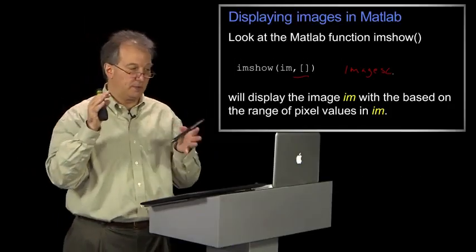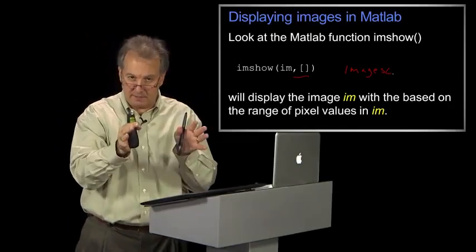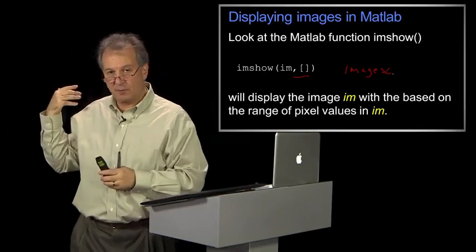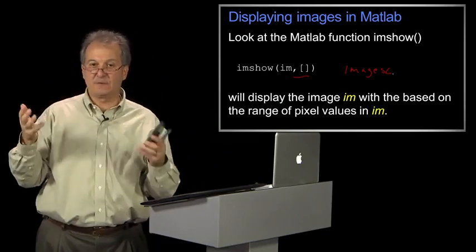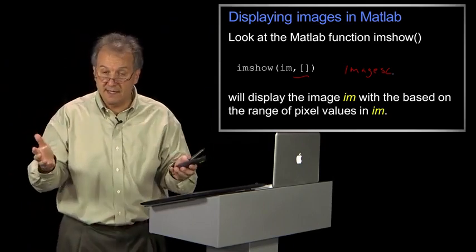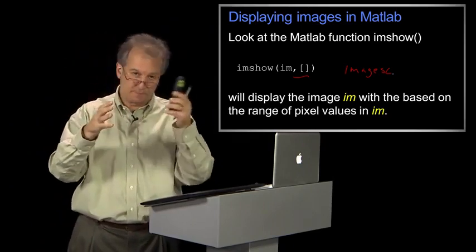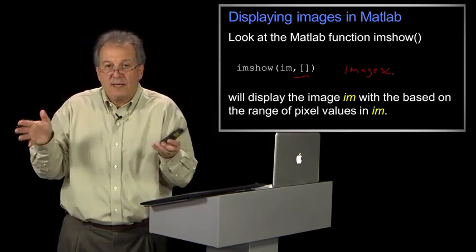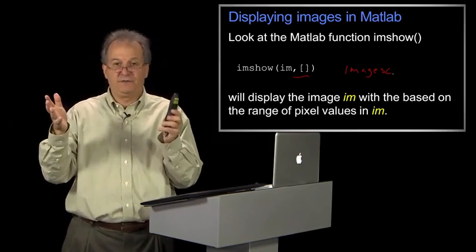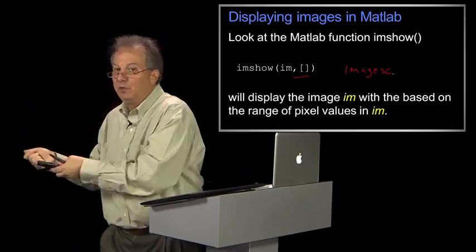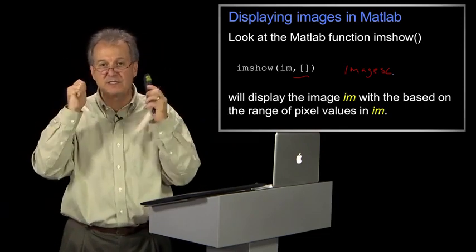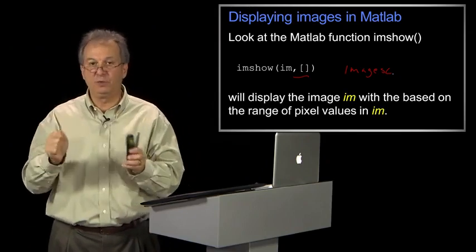Don't get caught between this question of how I display an image versus how I use an image. I just finished teaching part of this course here at Georgia Tech. I had some people computing some gradients. They computed some gradients, which involves subtractions and derivatives and all that stuff. And then one guy normalized his picture to go from 0 to 255 before he computed with it. You would only normalize it in order to display it, not in order to compute with it.